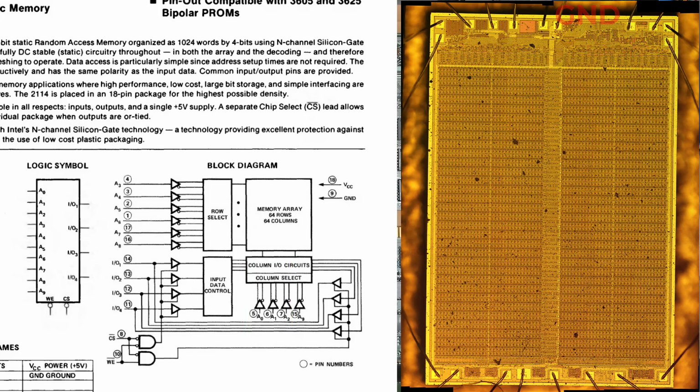This next pad bonds to the substrate, and I'm not sure if this is a back bias generator or what's going on here. I presume it's an oscillator to generate the negative VBB for the back bias. Because after all, in this family, the minus 5 volts wasn't needed anymore, and they did that by generating a back bias on board, or on chip. Then we have the write enable, and these last 4 here on the top are the data I/O lines. So these are bidirectional. It's a 4-bit wide memory.